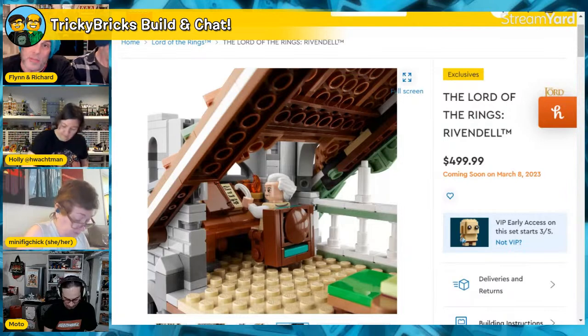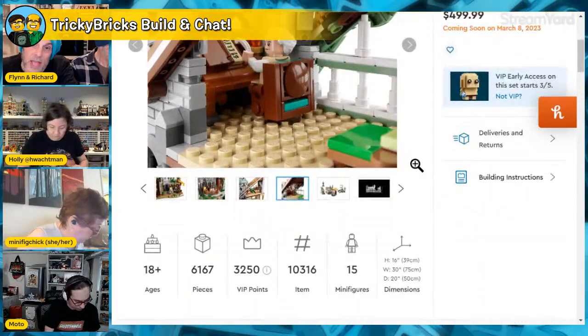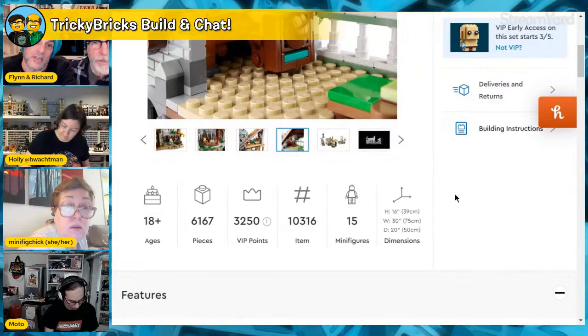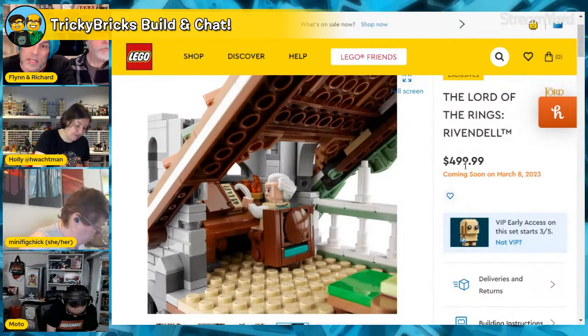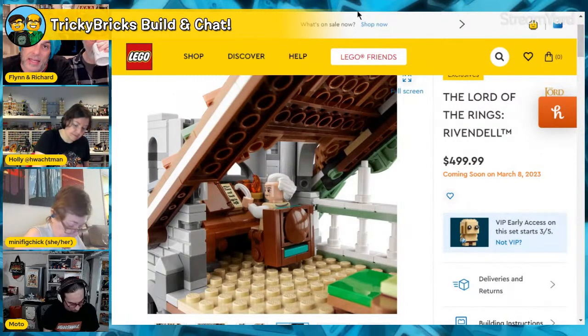So that's going to be March 8th at 6,167 pieces. That's actually a really good price point for early access, with an insane amount of minifigs. I'm not going to complain about the price on this one. I think it's fair. I am not complaining in any way. All I'm saying is it's a big price tag. It is, and they didn't have to go this big. They didn't have to make a UCS Lord of the Rings set, but they did. I'm so glad they did.